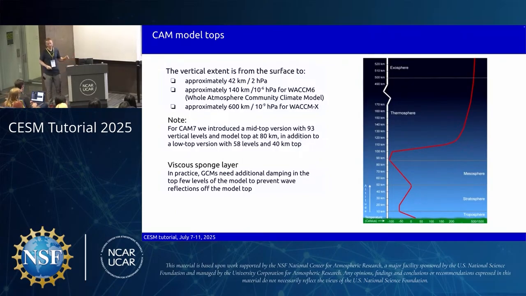Last but not least, I've spent a lot of time showing you horizontal stuff. But remember, there's also the vertical direction. For a long, long time, we developed our model with a top at about 42 kilometers. That means if you're interested in stratospheric dynamics, you should not use this model because the stratosphere is not well resolved.